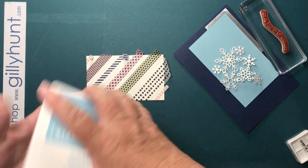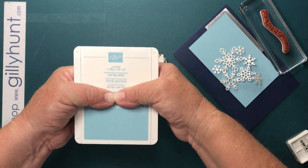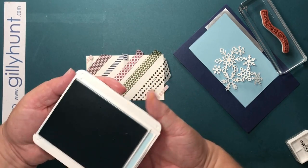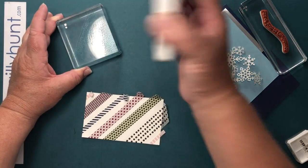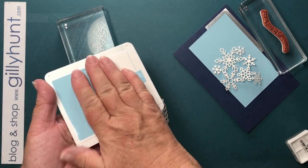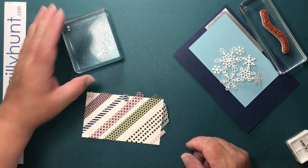So some of the newer stamp pads I find very, very stiff to press. I'm finding it very hard to press. So I'm not getting very much ink. So I'm going to show you what I do. I bring in myself a little bit of a block, and I just pop some ink onto the block, and then I use it from the block. So if you also are somebody who doesn't like to have that watery, messy stuff inside your ink pad lid, then try popping it onto a little block like that.